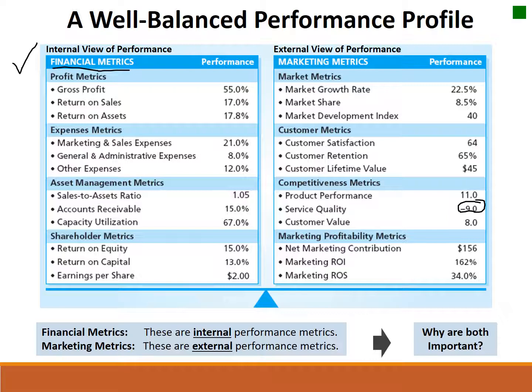Other metrics here that we would want to look at are profitability metrics, return on investment, return on sales from our marketing expenditures, net marketing contribution, and so forth. To have a better, fuller view of company performance, we want to incorporate marketing metrics. And also, what's particularly important about marketing metrics are that they oftentimes help predict future performance. So they're forward thinking in many, many ways.